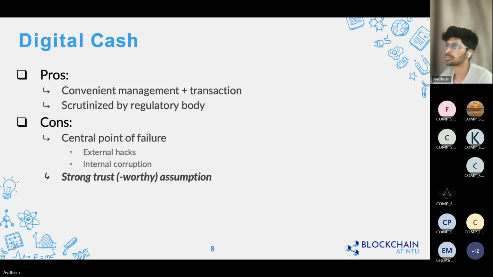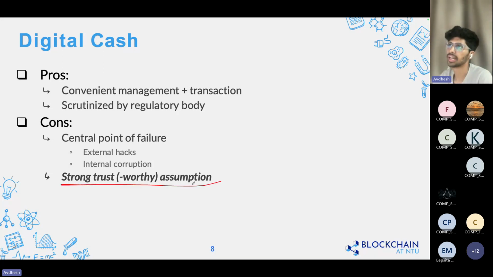And the second point is there is a strong trustworthy assumption, that we are assuming that, hey, the bank is there, the bank can do transactions on behalf of us, and we don't have to trust a third party person. All we can trust is the bank. The bank has every trust in us. So if the bank fails, our bank account can also fail in that sense. Like you can see in Punjab National Bank and other banks that have failed before. So that is the meaning of strong trustworthy assumption we have.